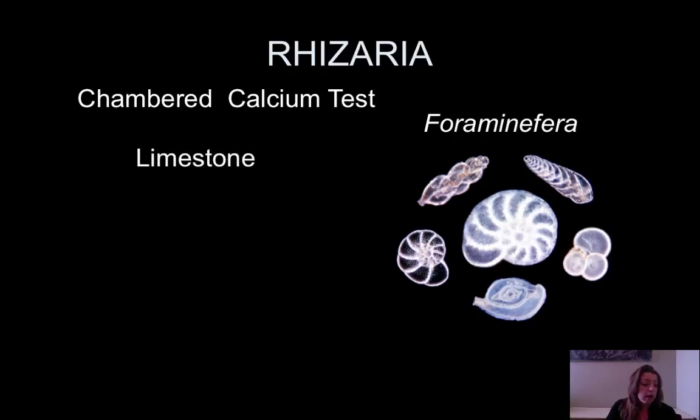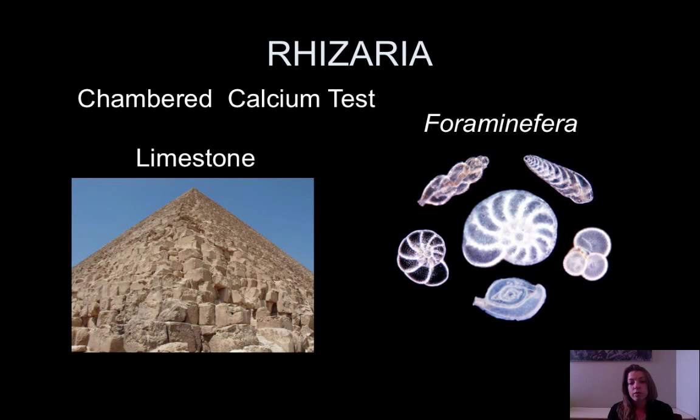These organisms are primarily marine, and this chambered skeleton, as these organisms grow, they start out here in the middle, and then they get too big, so they secrete a new chamber for themselves, and they keep growing, bigger, bigger, bigger. Well, eventually, they die, and when they die, these calcium tests sink to the bottom of the ocean, and they form the sediment. Over time, that sediment accumulates, and this is where we get one of our products we use today, limestone. And so limestone, portions of it are made of the calcium from the foraminiferans.